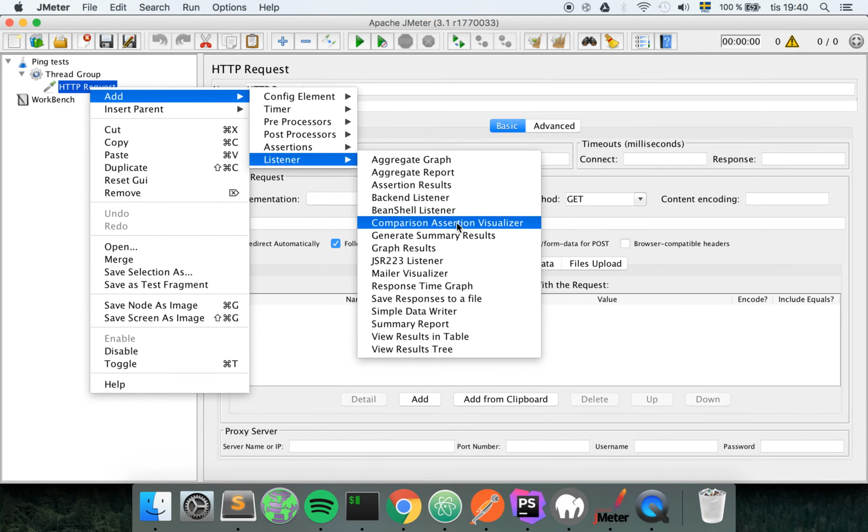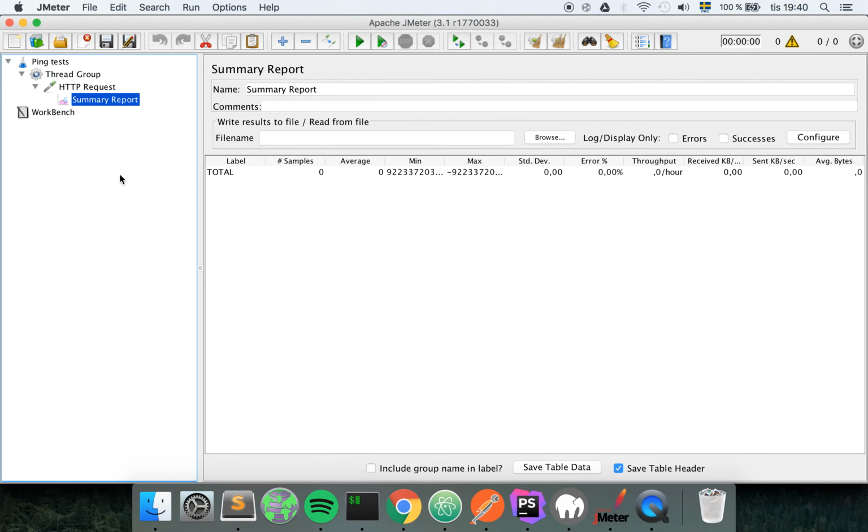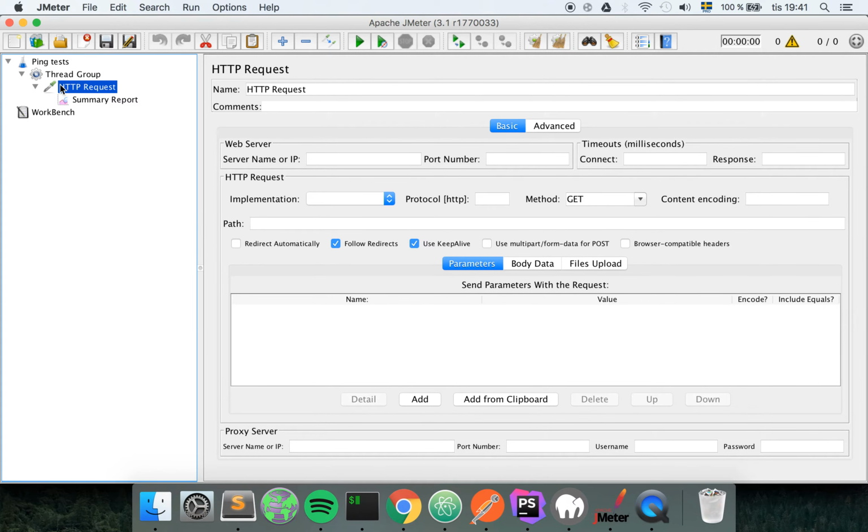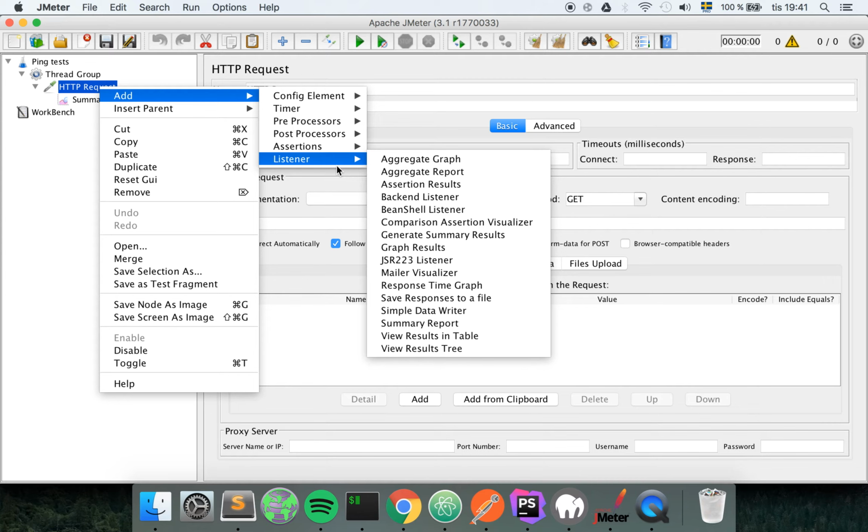So, listeners, and I'm going to start with a summary report. The way it works, it's going to execute all the thread groups, and on each thread group, it's going to execute every sampler. Every sampler is going to run on the thread group. And when the response comes back, it's going to go through all the listeners, and that's why they call them listeners, because it's post processed. Whenever the response gets back, that's when they are getting processed. So I hope that wasn't too diffuse for you.